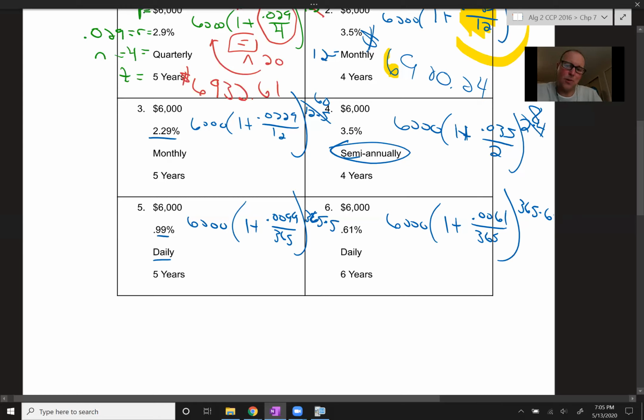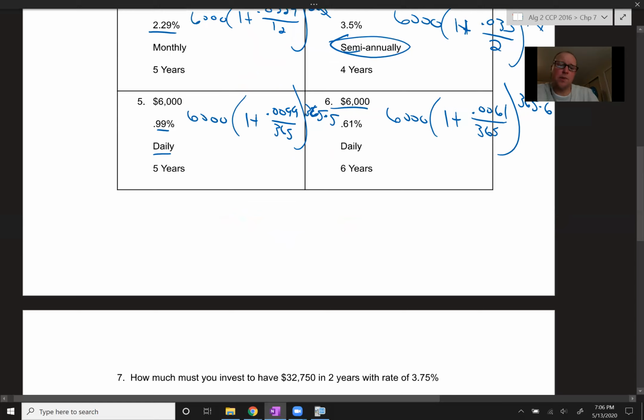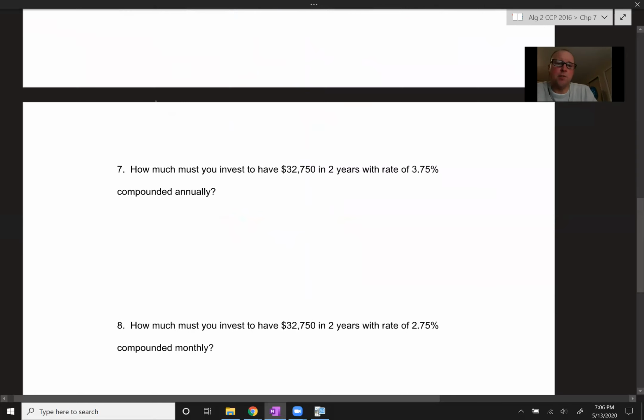What else can I ask you to do with it? In reverse, right? I want to buy a new boat because, well, I don't really because I get seasick, but I want to buy a new boat because it seems like a really fun thing to do, okay? And I need to save, let's say I need to save up that $6,000. So how much money do I have to put in at a certain interest rate? And that's what these are about. Okay, how much must you invest?